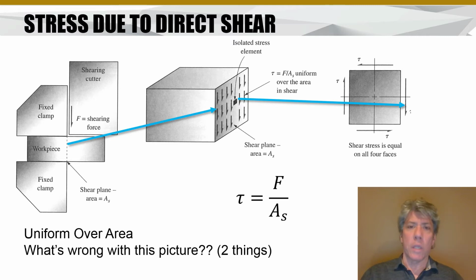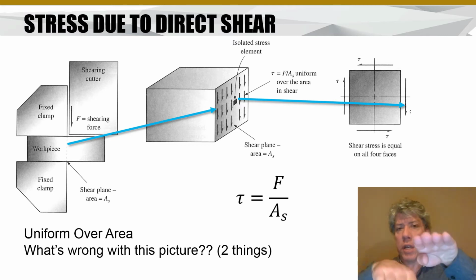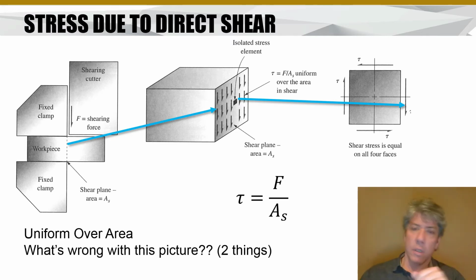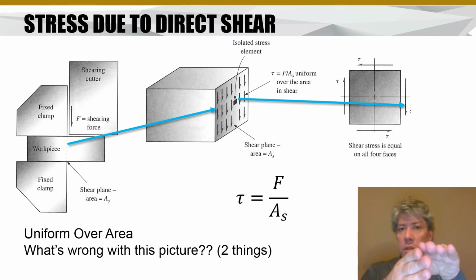Obviously our goal in this case is to cause the workpiece to fail, but have you ever taken a piece of metal and tried to shear it? And have you ever had dull shears or shears that didn't work well, and instead of the material shearing, what happened was it bent over? Well, that's because a significant bending moment is being applied to the material and not enough shear stress is being applied, and so the material bends over in response to the normal stress rather than shearing in response to the shear stress. So both are present.